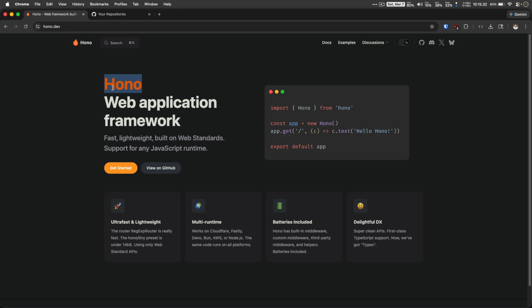And for that, I will use a specific framework called Hono. Hono is a framework that has been gaining a lot of traction lately because it runs in every JavaScript runtime out there. I know this now sounds like a sales pitch, right? But in reality, this is fast. It's really lightweight. It works in Cloudflare directly and other JavaScript runtimes out there. It includes built-in middleware, we can create our custom ones, and it has a really good developer experience for clean APIs and TypeScript support. Of course, we are not going to be using TypeScript, but we can benefit a little bit from the types that the Hono application has.